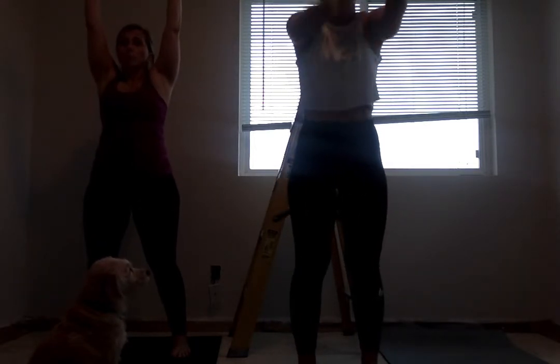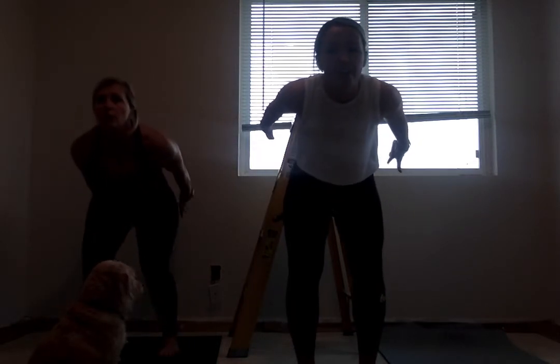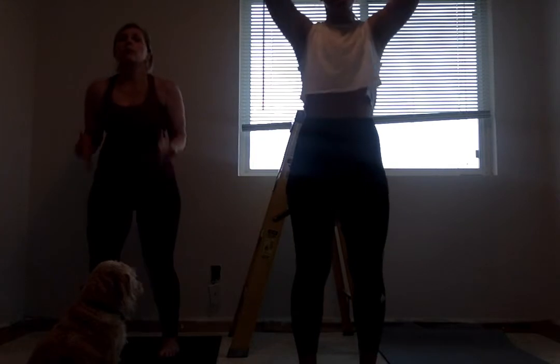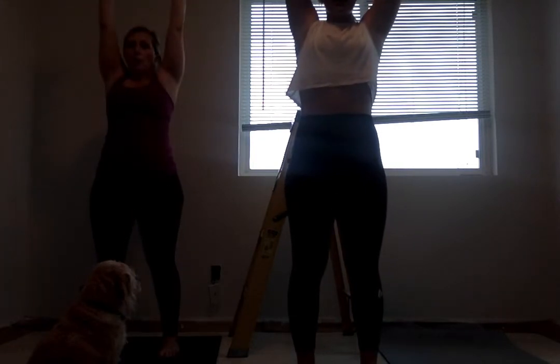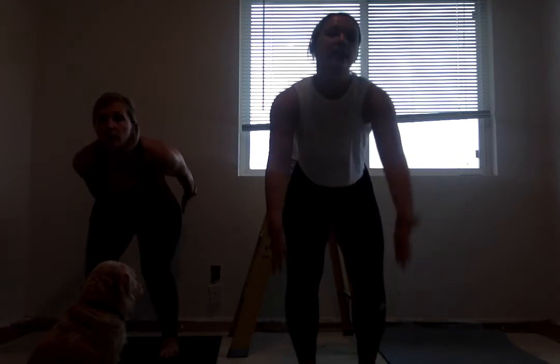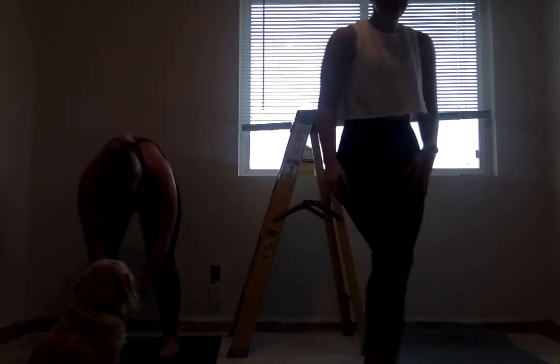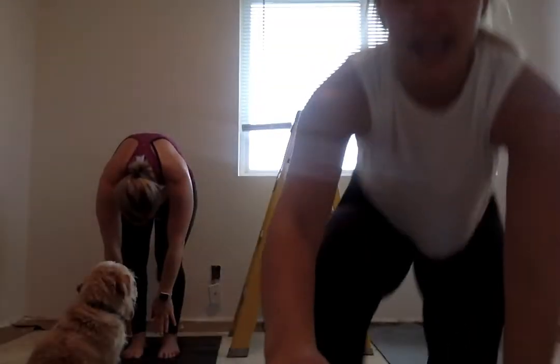Whew. Exhale, chair, airplane arms, just to slow your heart rate down. Inhale, back through mountain. Exhale, chair, airplane. Inhale, mountain. Exhale, forward fold. Inhale, halfway lift. Exhale, high plank.